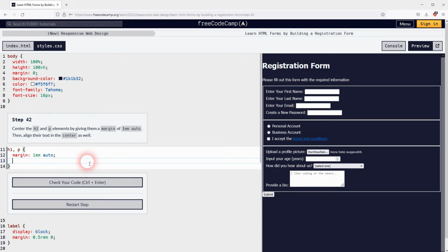And we are also aligning the text to the center. We'll use text align for that. And you can see that the H1 and the P element jump to the center.